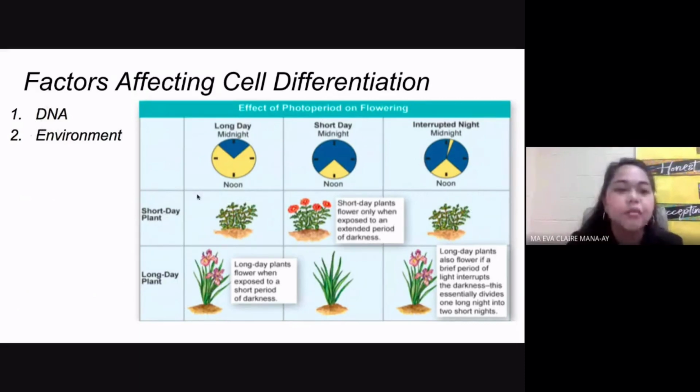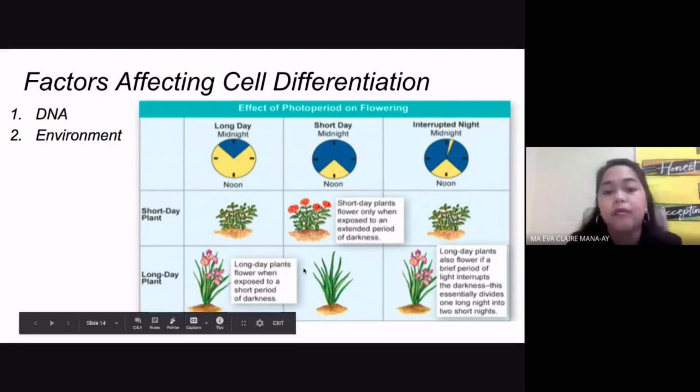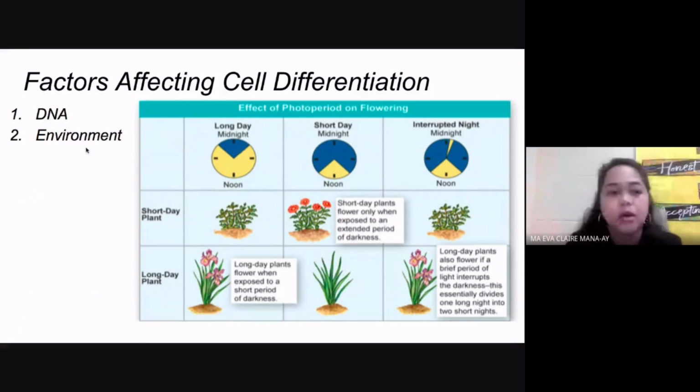Say you have only one type of plant here, but they can give rise to different flowers, different numbers of flowers, different flower types, depending on the environment that you subject them to. So environment also plays a very important role in cell differentiation. So again, don't forget, it's not only the DNA that can become a factor in cell differentiation, but also environment. And so our scientists can make your stem cell into different types of cells that they can think of because your environment affects cell differentiation.